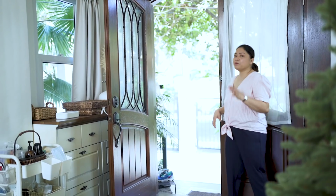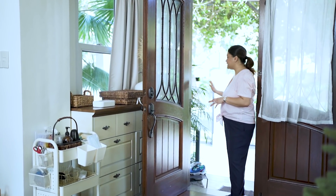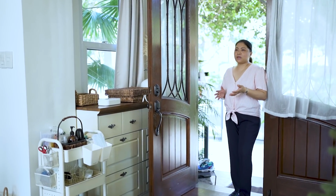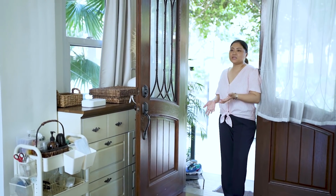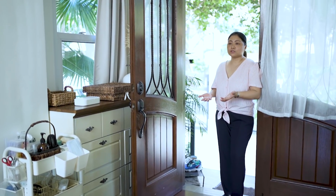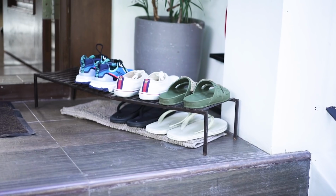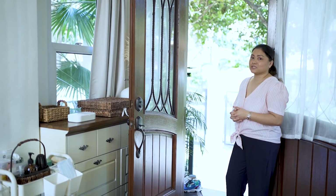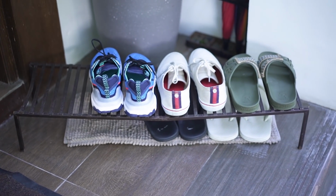So we go to the next side. So before we move to the other side, I just want to share with you what I added here outside. Kasi before, ayoko talaga ng merong naka-expose na sapatos. But because of what's happening and we need to sanitize our shoes first, kailangan ko munang maglagay ng temporary shoe rack dyan sa labas para masanitize muna namin yung mga shoes namin before we put it inside the cabinet. So, andyan siya.